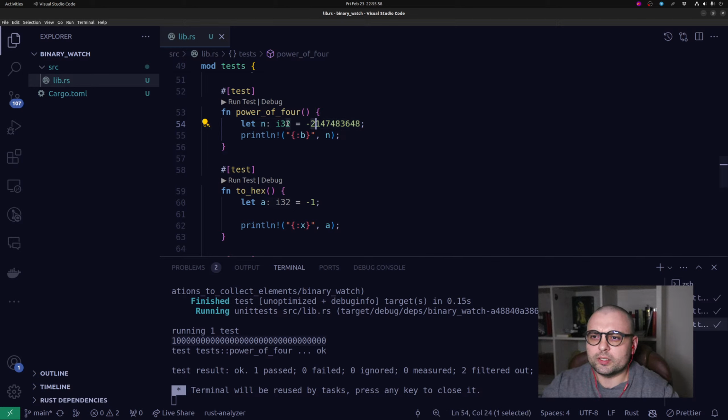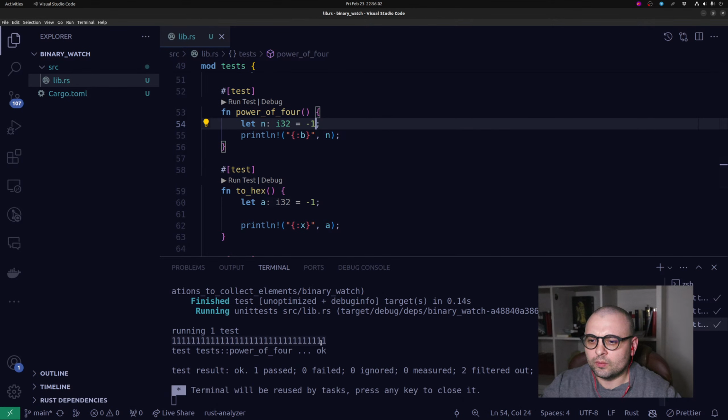Yeah, let me check just a simple number like -1. -2. Oh, so everything is 1. Or it's padded with the 1s. So this being the biggest number.